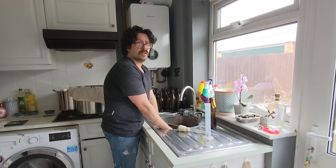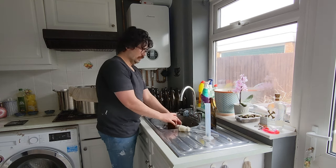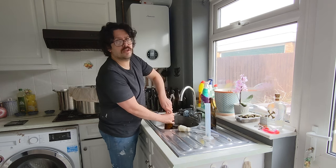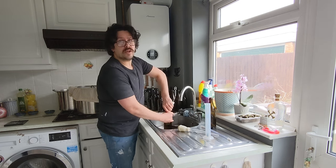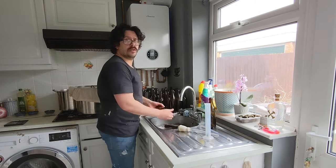And once you've done that, you want to sanitise them. I've got some sanitising solution. What I'll do is put that in there, in each bottle, give it a swirl around. Because it's no-rinse, I don't need to faff with rinsing around. And then I'll just let them drip dry. And that's your bottle ready for priming. And then once they're primed, you can bottle them and cap them.